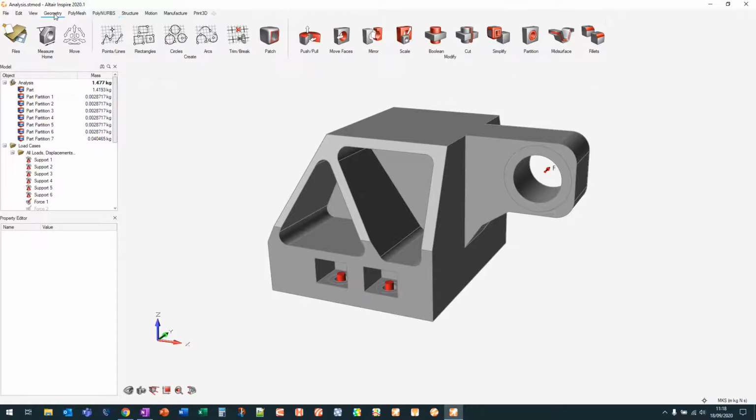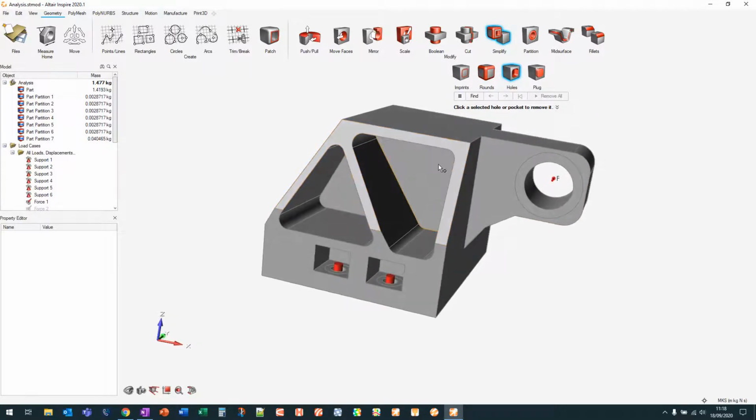So we can go back into the geometry tab, and in this case we're going to go to simplify, and we're just going to use the holes tool. So we've already done the partitions. These aren't the holes that we wish to fill, so we can press this clear button here, and we'll manually go ahead and just delete the holes. So in this case it's quite simple.